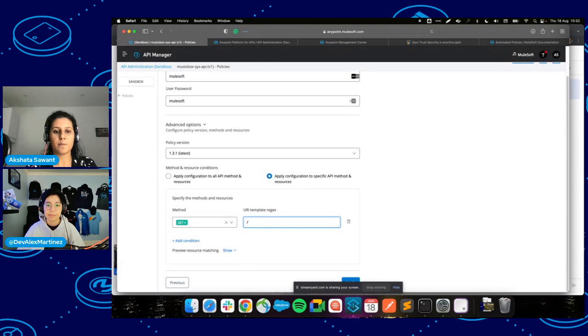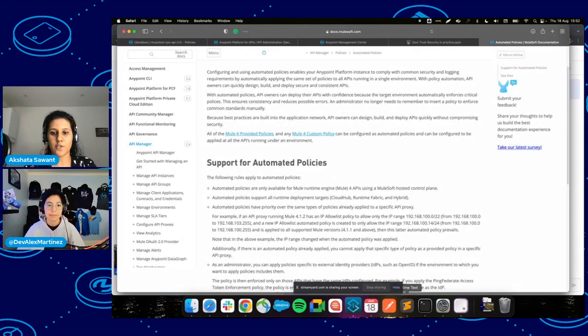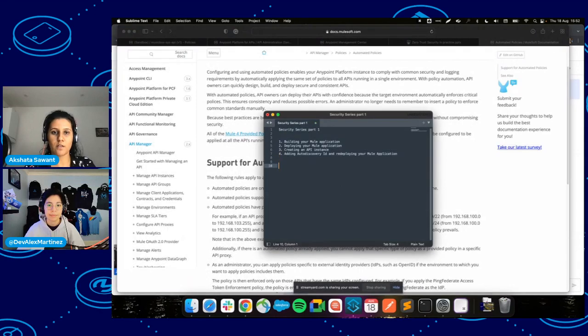Suppose I'm having this resource, songs, with some query parameter or URI parameter like user ID or song ID.